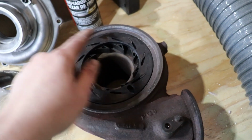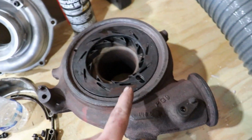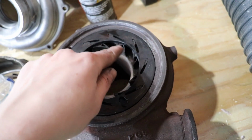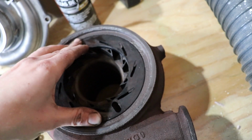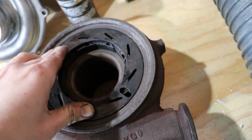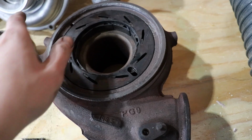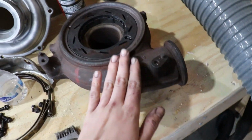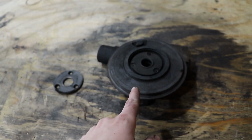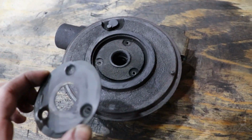The housing of the turbo I've completely degreased and cleaned with a wire brush, a wire wheel, and I also put it in our media blaster and media blasted all of the surfaces that these vanes will sit on and ride on. So that's back to working properly and how it should be. So we'll have a new unison ring right there, all of this stuff cleaned. This piece is perfectly fine. However, when coming over here to this piece, this is the issue that we ran into.